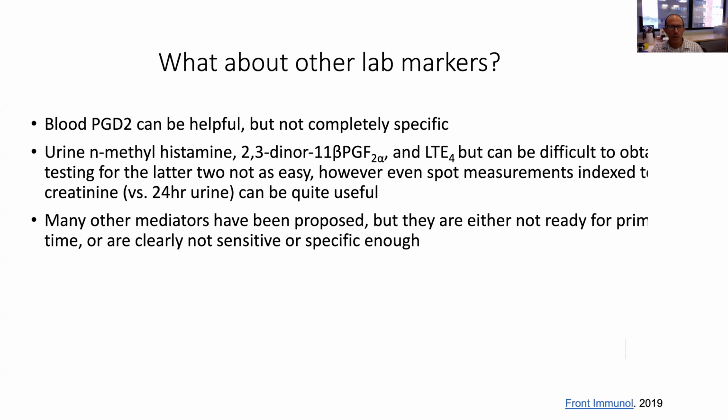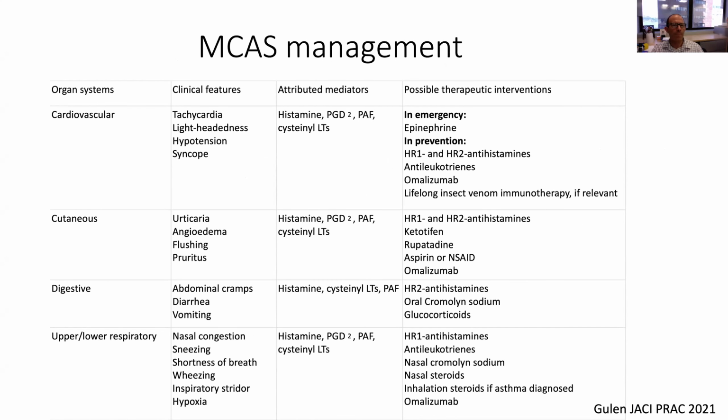Okay. In terms of managing mast cell activation syndromes, I'm not going to belabor this point too much, because we can talk about the symptoms, the attributed mediators, and the therapeutic interventions which would be targeted to those mediators and those symptoms. But let it be made clear that outside of mastocytosis, there's never been a randomized placebo-controlled trial, as I will mention again later on, in the treatment of mast cell activation syndrome, period, end of story. There have been trials for patients with urticaria, but not necessarily in the context of an idiopathic mast cell activation syndrome, which is kind of an important point to make. So really, in the end, all we are doing is empiric therapy with all of the same tricks that we have.